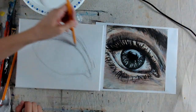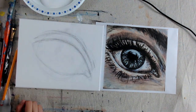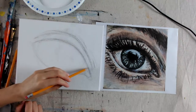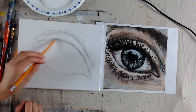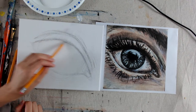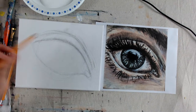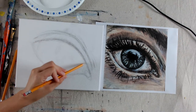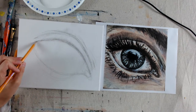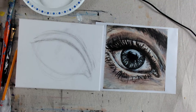When you're doing this, think of it as being a little bit thicker, especially if you want to make it look like this person's wearing eye makeup slightly. You're going to make this a bit thicker. You can go a little bit lower down or a little bit higher so that it has a bit of a liner or more of a fuller lash line. So you can make this a little bit thicker, so that it looks more like girly makeup.